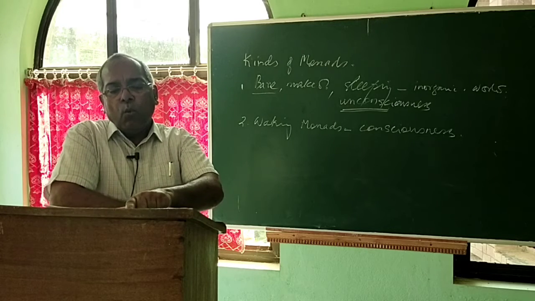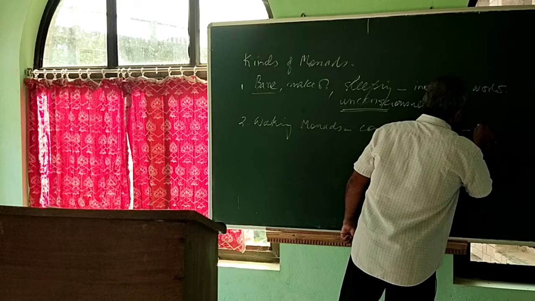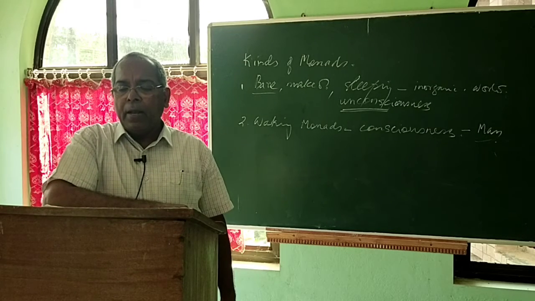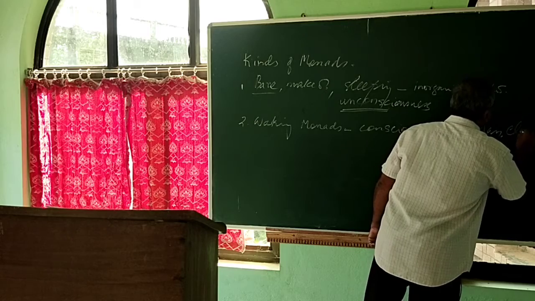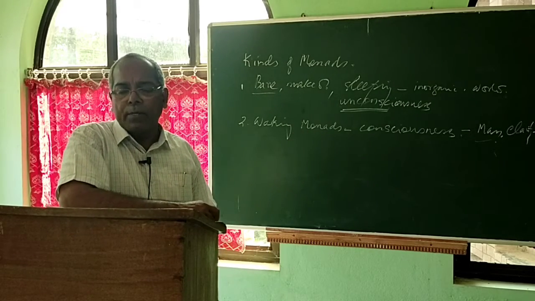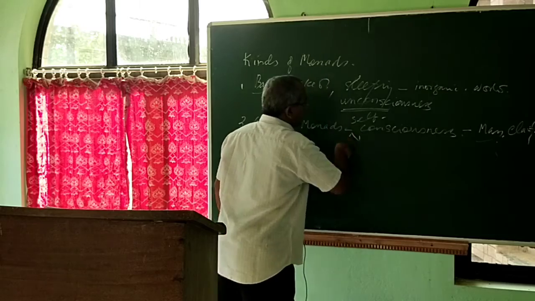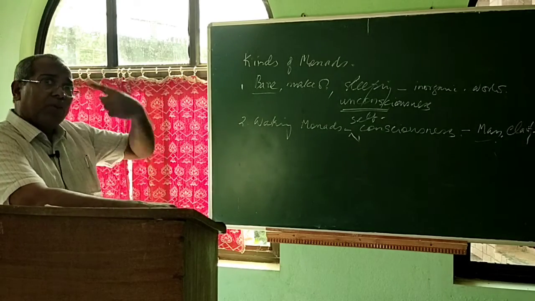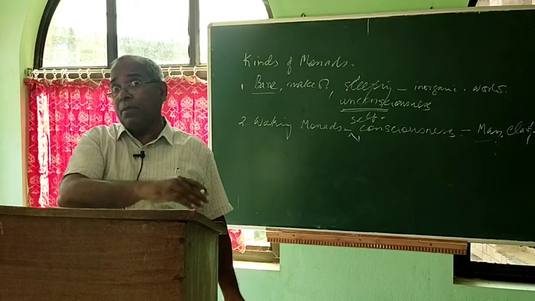So then there are waking monads which are found in man, as man is a conscious and self-conscious being. Here comes the category of humans. They are found in man and are conscious and perceive more clearly, with clarity and distinctness. That is called the waking monads. They are capable of being self-conscious. What do you mean by self-consciousness? As part of psychology, you learn a lot. You are able to reflect about yourself, about your activities, about your levels of understanding. That's something very important.